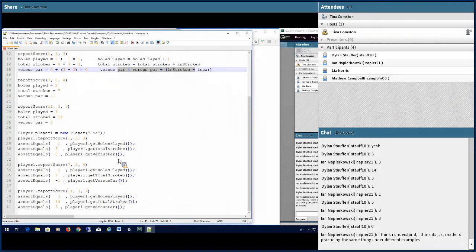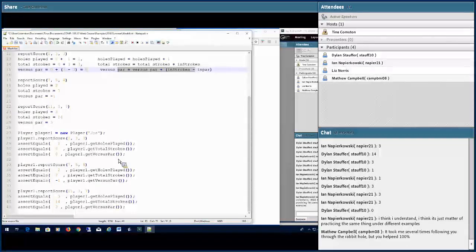Definitely lots of practice for sure. And I know this is a little bit confusing, especially if you're not familiar with golf, but the reality is that as programmers, we're expected to become the expert in whatever environment we're put in. Somebody had mentioned when I was looking at their lab, oh, I wish this golf, who knows golf? I wish it was baseball. But it would be ironic because if it was a baseball scenario, somebody else would go, I hate baseball, I wish it was golf. So it doesn't really matter what we pick. Somebody's going to like it, somebody's not going to like it. But I think this is a little bit confusing here.